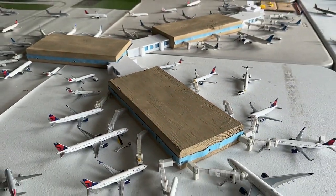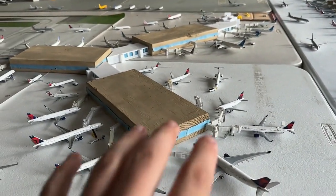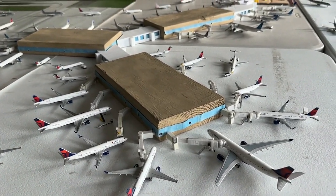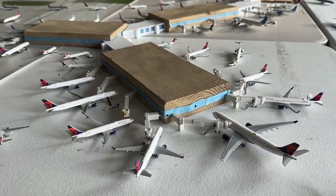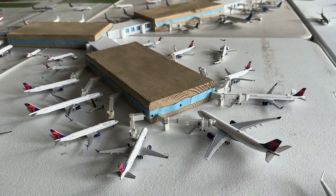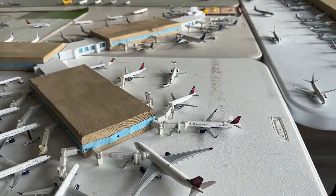So Terminal B is looking really good. I'm liking the progression. I'm really eager to see what happens with the expansion. The Delta Lounge has also been going really good in here. They're trying to get new amenities in here, but they're not looking to renovate it quite yet. It's not dated or anything. They're just looking for additional amenities and to be a little bit more efficient. They're also looking to raise the roofs and maybe add some skylighting and different items like that. But we'll have to see how that turns out. So I'm excited to see how that's going to come out here in the near future.